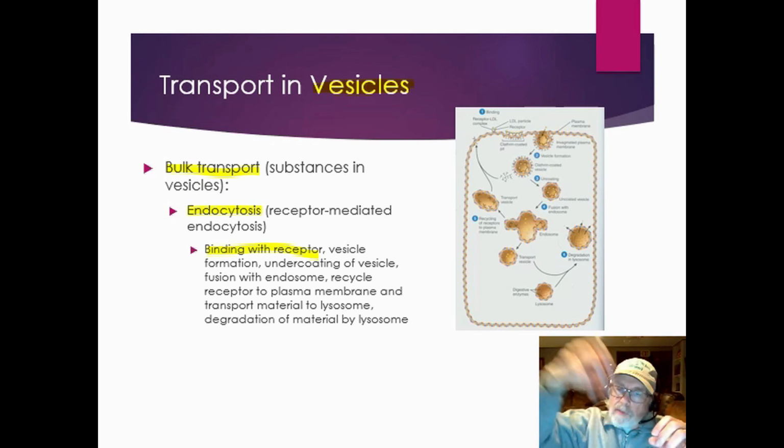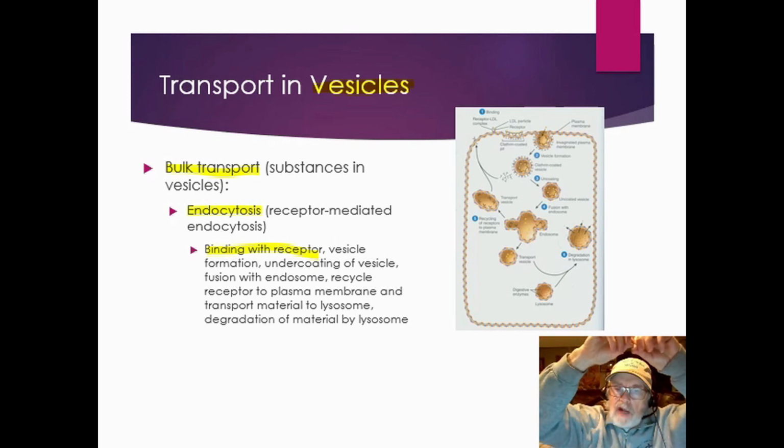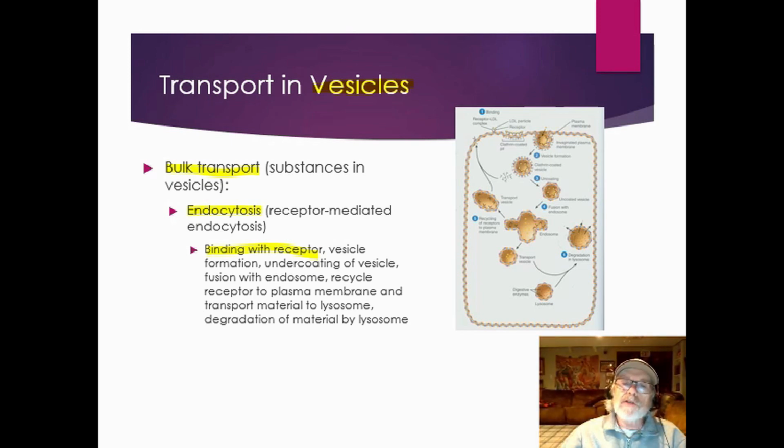Once it binds to a receptor, the cell membrane will come and hook itself up around the outside of it. As a result, it creates a bubble on the outside, and then it is able to take it and pull it in. So that bubble is formed on the outside. That bubble then pulls that whole material inside.